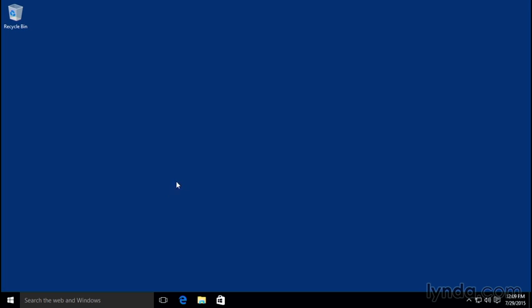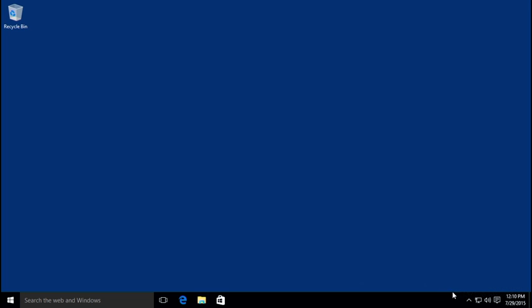I want you to look at the very bottom of your screen in Windows. This row along the bottom of the screen is the taskbar. This is where you're going to find the Start button on the very far bottom left. Then there's this search field. And then we get into these icons here, which are applications that have been pinned to the taskbar. And this is where we'll be focusing most of our attention in this movie.